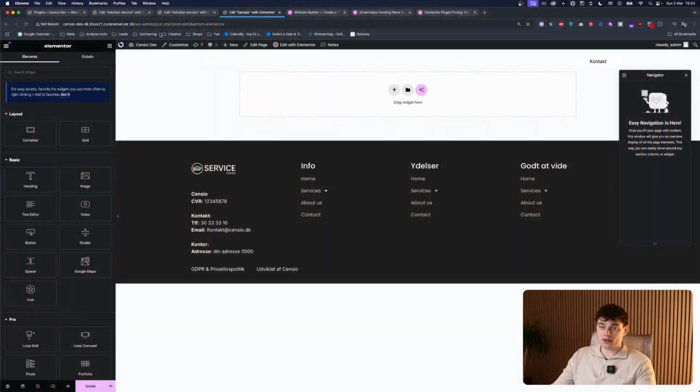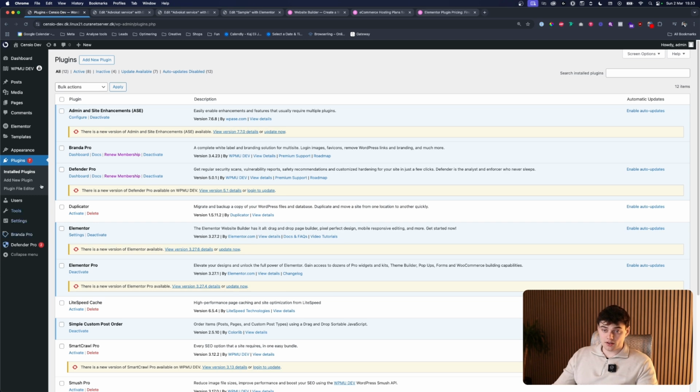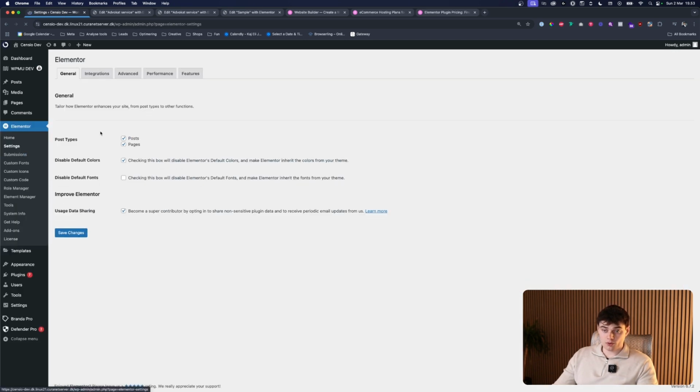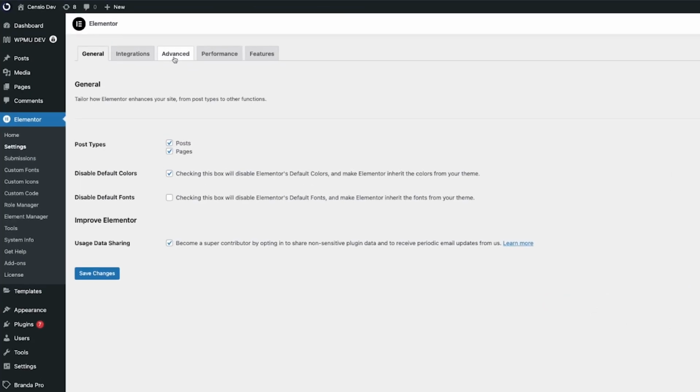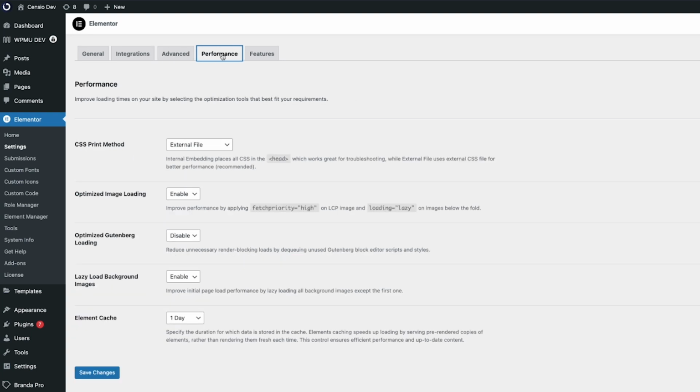And if you want a faster site, you can use plugins like Lightspeed, you can use WP Rocket, also just Fast Cache. So there's all sort of things. But if you go into the backend as well, you can basically go into Elementor and then we can go into settings, and I'll show you which settings I'm using. So if you go into performance, I have this one enabled, lazy load, and then I disable the Gutenberg, of course, and lazy load background images is on.